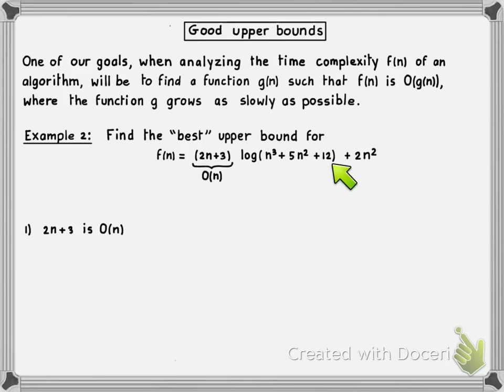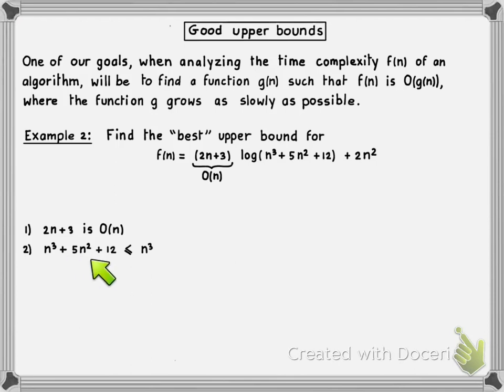Now this one is not a well-known reference function. It's a little bit complicated, so again we're going to do a little bit more work to find an upper bound for that term. Let's consider first the argument of the logarithm function. We're going to upper bound every term in this addition by n cubed, which is the largest power of n in this polynomial. Of course, n cubed is less than or equal to itself for any value of n.